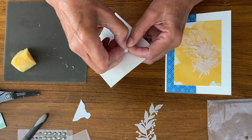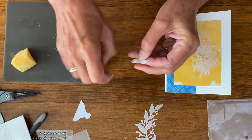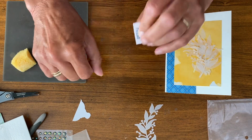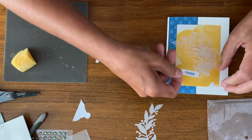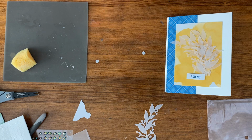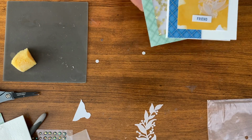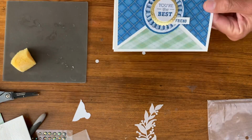So I'm going to pop this little friend up on dimensionals. And put my little friend there. Whoa, so I guess I can't show that one, but let me see. We can put a couple.